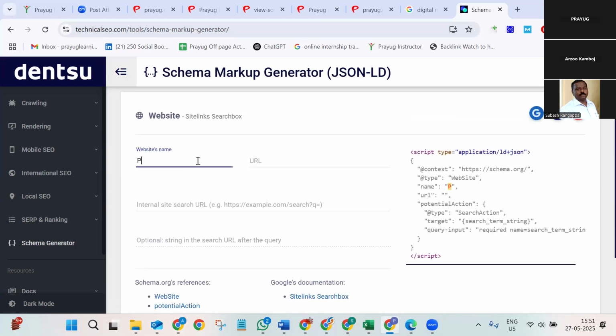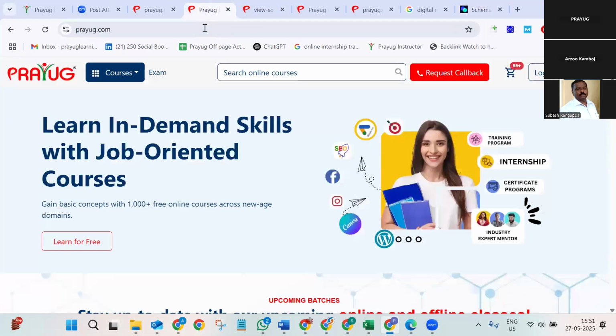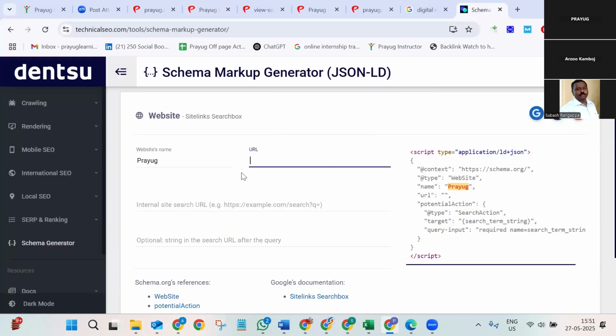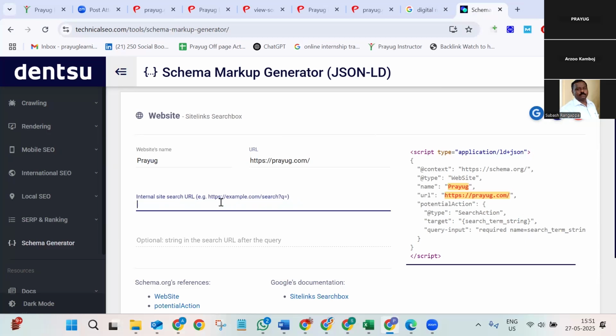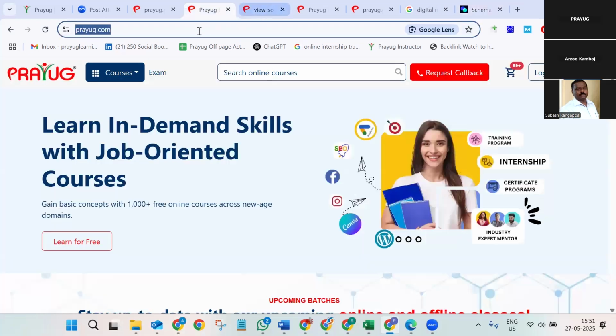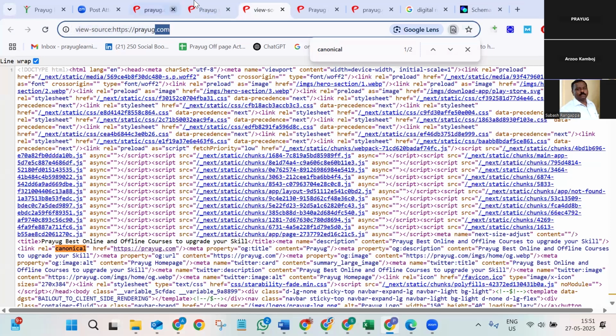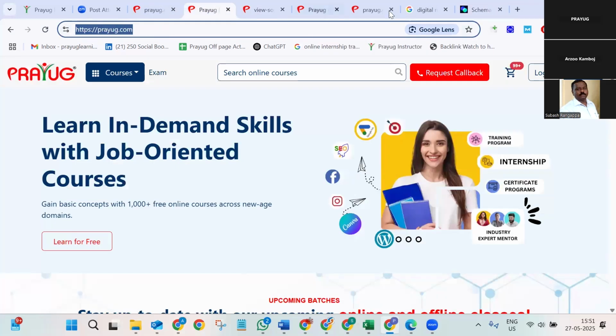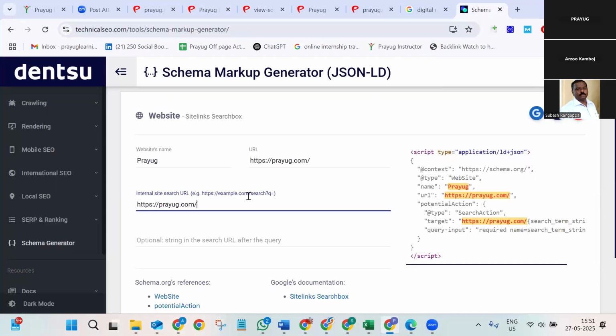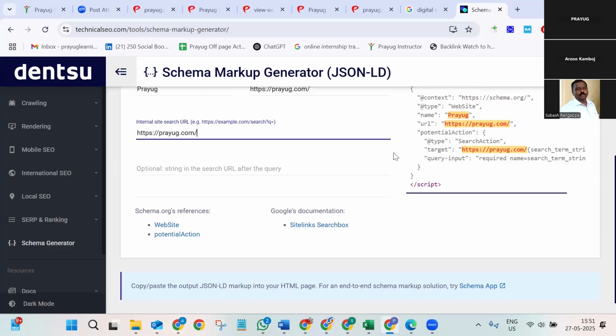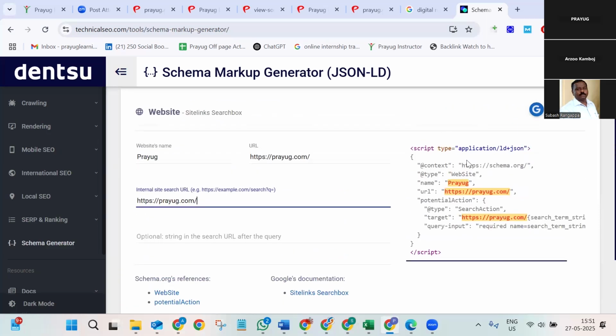The website name is Prayug, and the schema markup changes accordingly. Then the website URL, paste, and the internal site URL, I use this same URL, paste. Then this schema markup is generated.